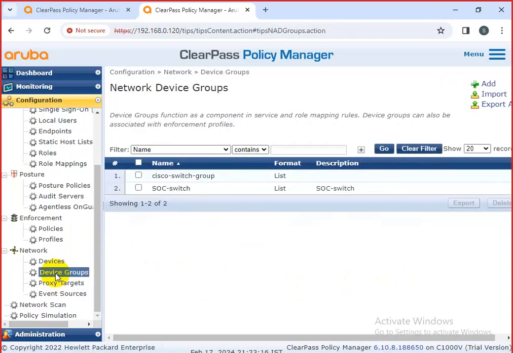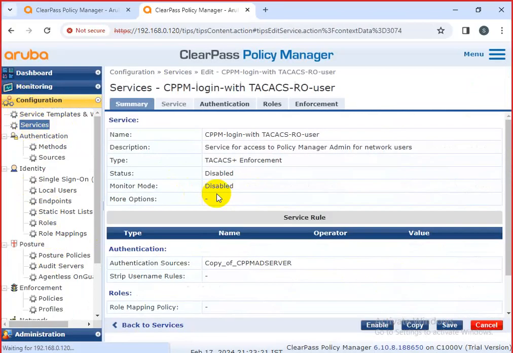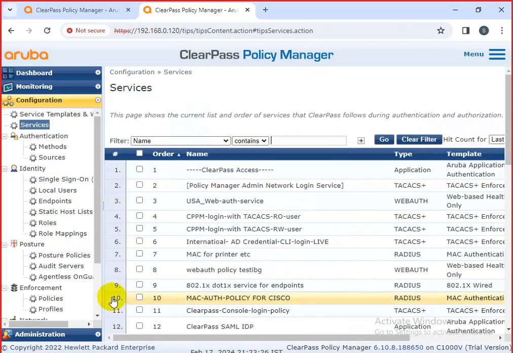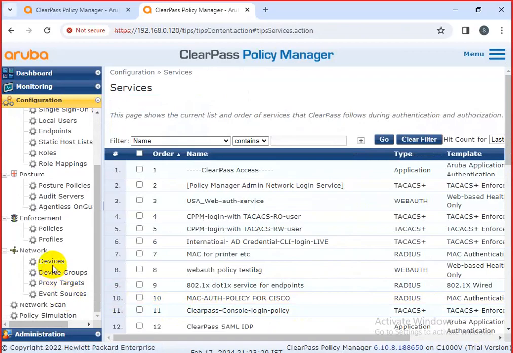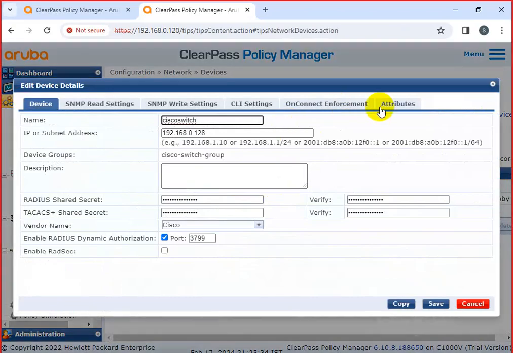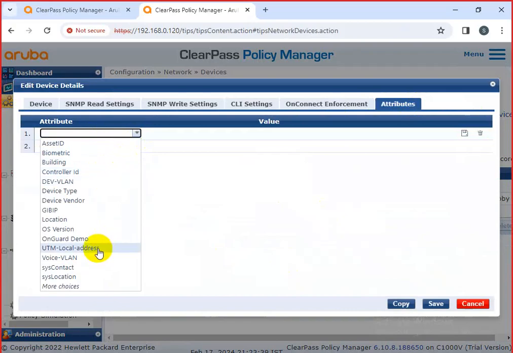Attribute is different. Attributes are here only. Attributes are the services. This is very complicated. These attributes are multiple types. Okay, this attribute is just explained. These are biometric, fingerprint devices. See, these are fingerprint devices, on guard, like that. Control ID, buildings, they are configured through attributes, for example the biometric machine.